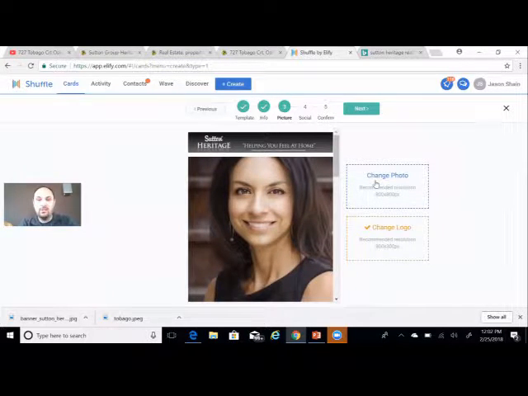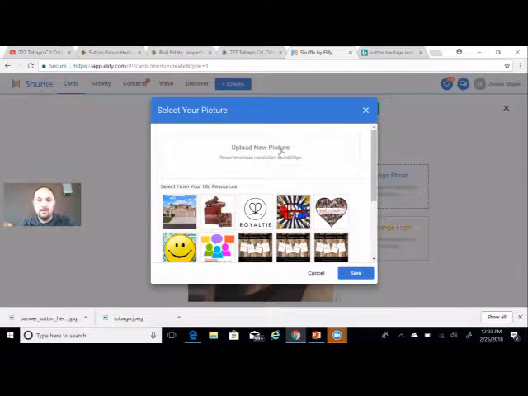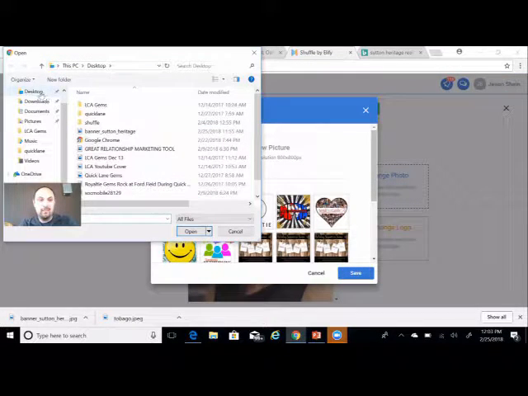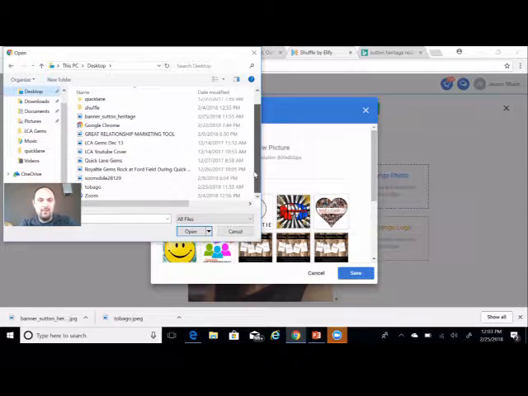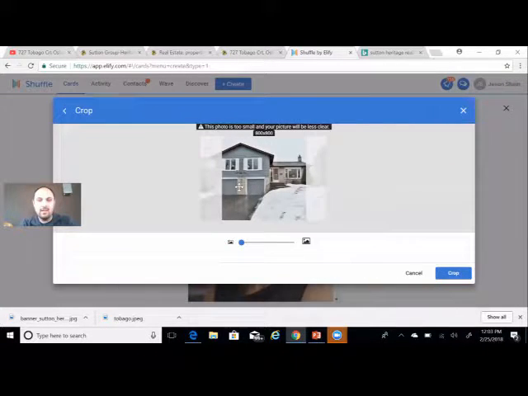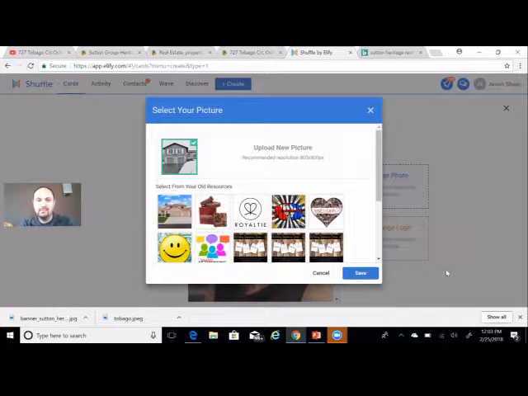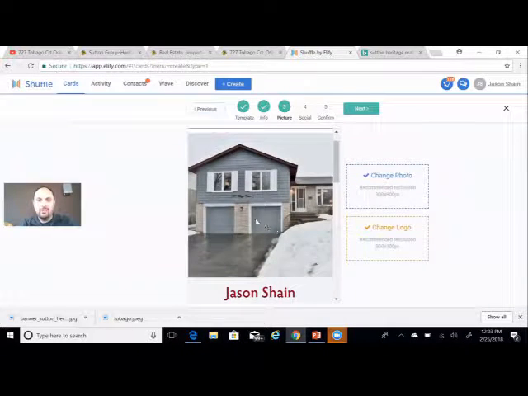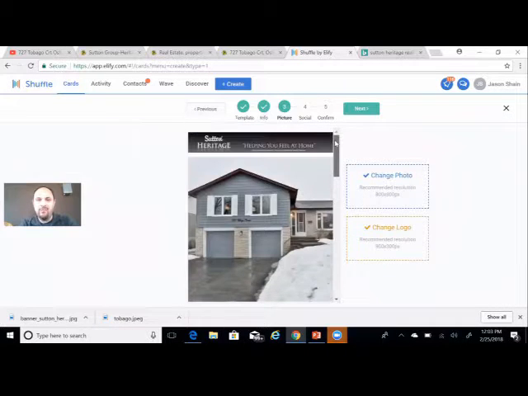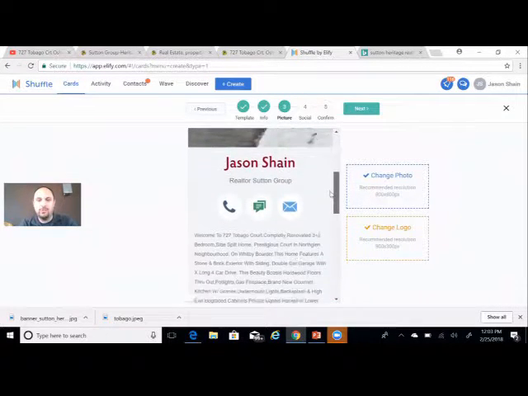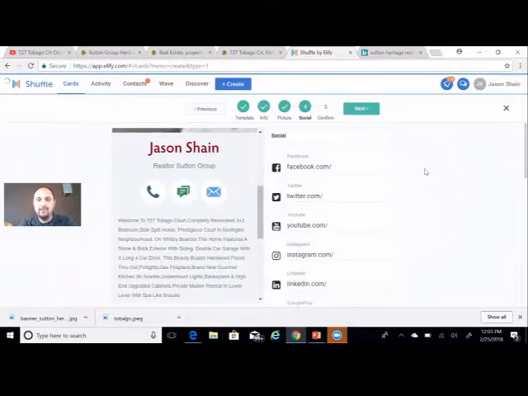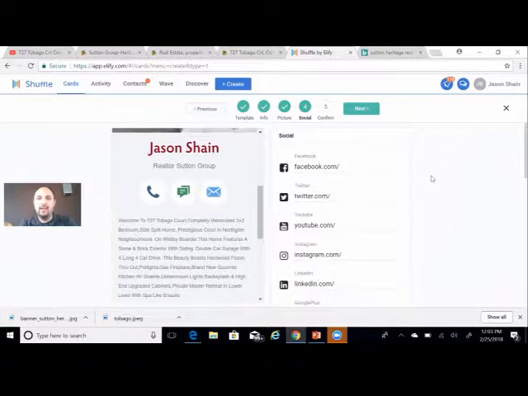Also want to change the photo out. So again, just upload the photo. And what do we call it? Tobago, I think. There's the house. You also want to make sure that the picture is going to be big enough to show it all. So this one I didn't test it ahead of time, but you get the idea. And hit save. So there's the house. So now we have the logo and a photo of the house. Hit next.